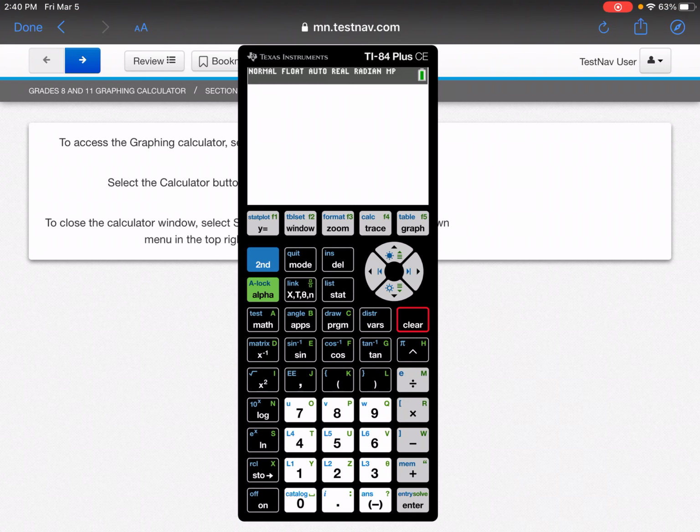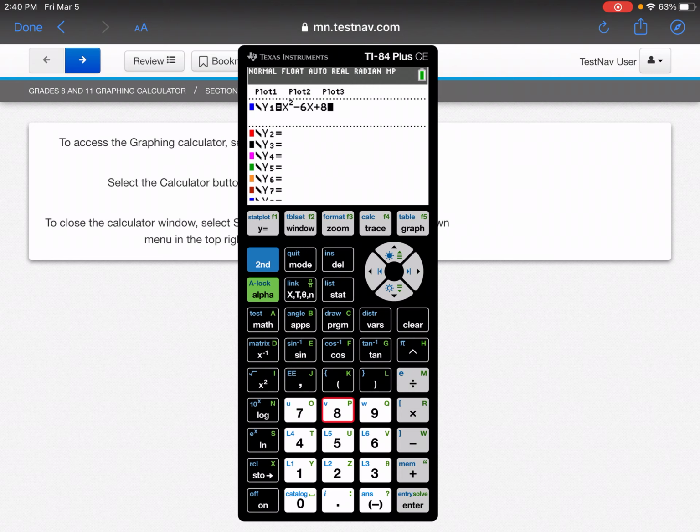So now in the upper left, you'll see the y equals screen. You want to just press that, and then you get this screen. In the first line there, y1, you can put a bunch of functions in there. We are just going to use one at a time. We want to type in x squared. The x button is right next to the green alpha button, and the squared is right there on the left in the middle of the screen. And then I'm just going to type minus 6x and then plus 8.